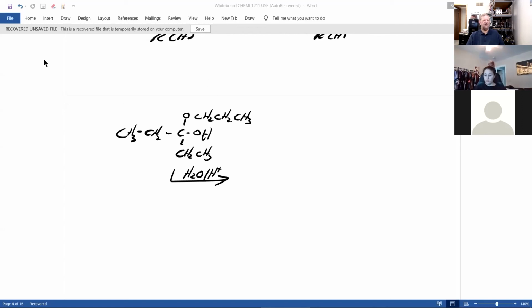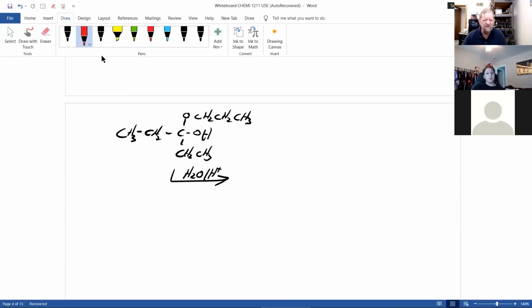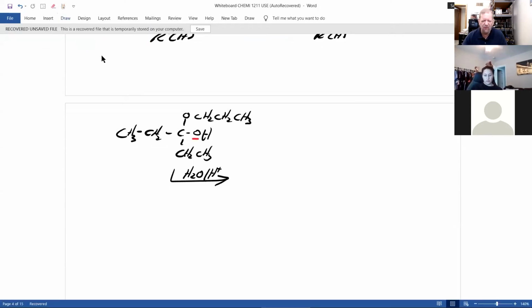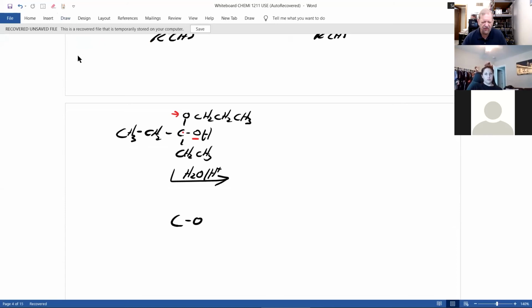All right, let's move forward and let me do this. Now, when you're looking at a molecule, now we're getting deep into organic chemistry. Look for what's different. What's not a carbon? What's not a hydrogen? Two oxygens. And notice they're the same carbon. That's very rare in organic chemistry. One's a hydroxy group, one's oxygen with carbons, R.